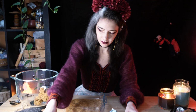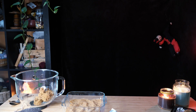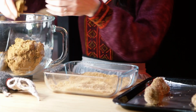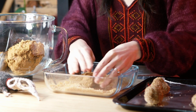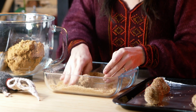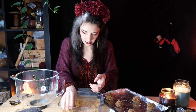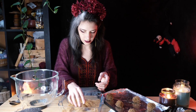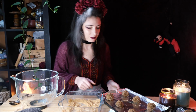Trays down. Do, do, do, do. It's the final tray. So these are going to go into the oven for about 13 to 14 minutes is what it says, and at 175 degrees. I'm so excited. Let's get them in.